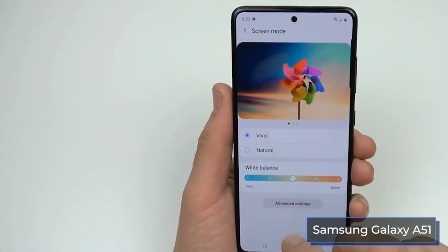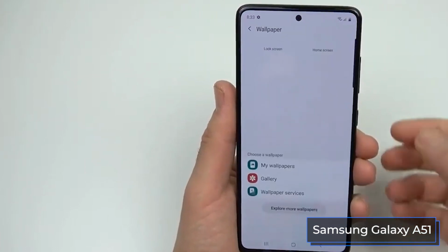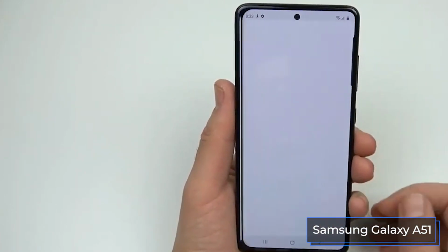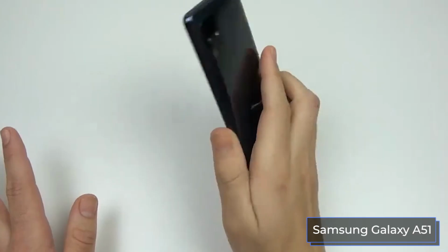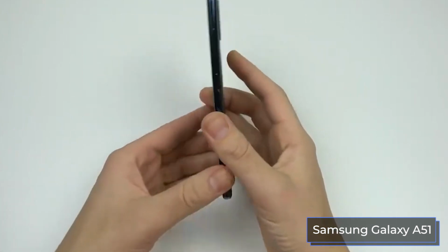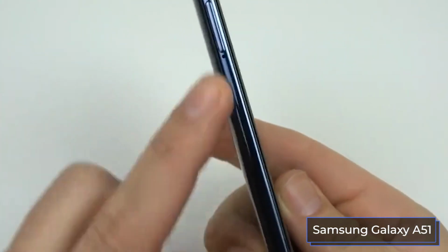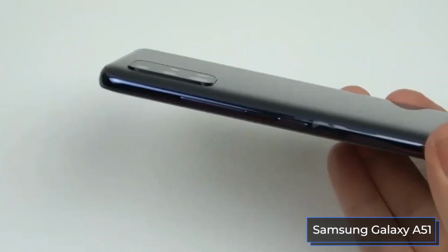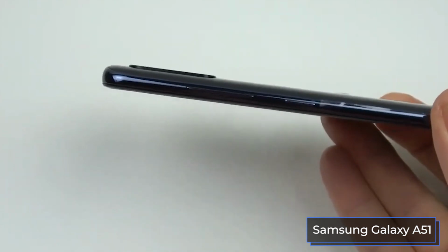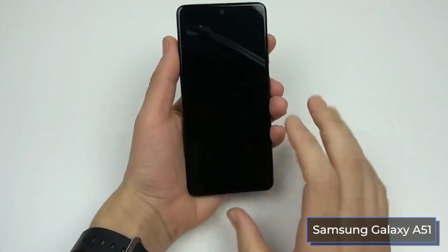The Samsun Galaxy A51 has a large screen with a small round hole for the front camera in the center. The frames around the display are narrower. All buttons and connectors are in the same places as the younger model. The phone, just like an older brother should be, is slightly larger and heavier. On the rear panel, in the upper left corner, there are already four photo modules and a flash. The cameras are not grouped in one line. They are located in a rectangular module. The manufacturer's logo is also placed below. The fingerprint scanner is at the bottom of the screen too.